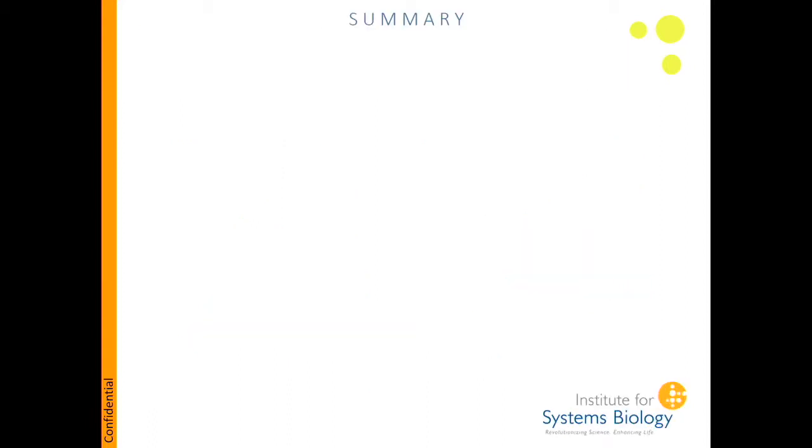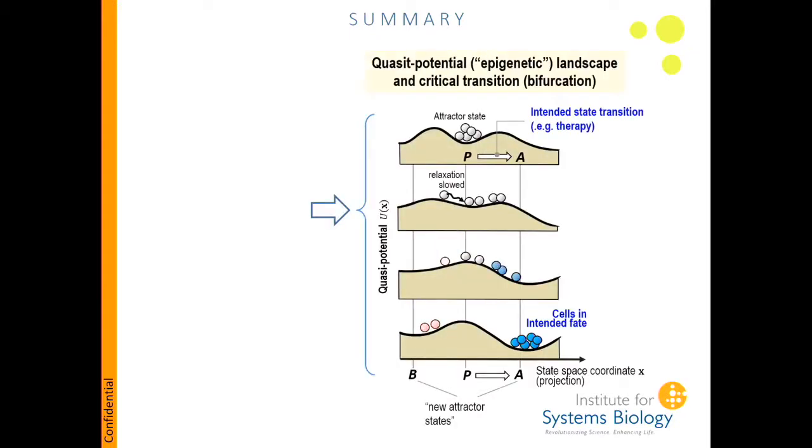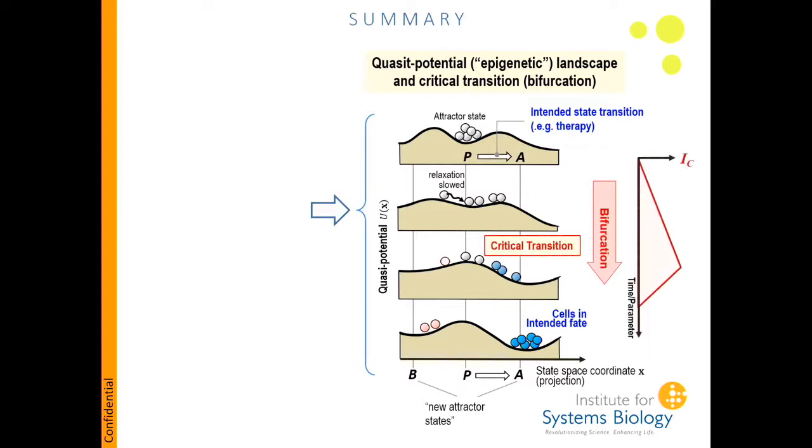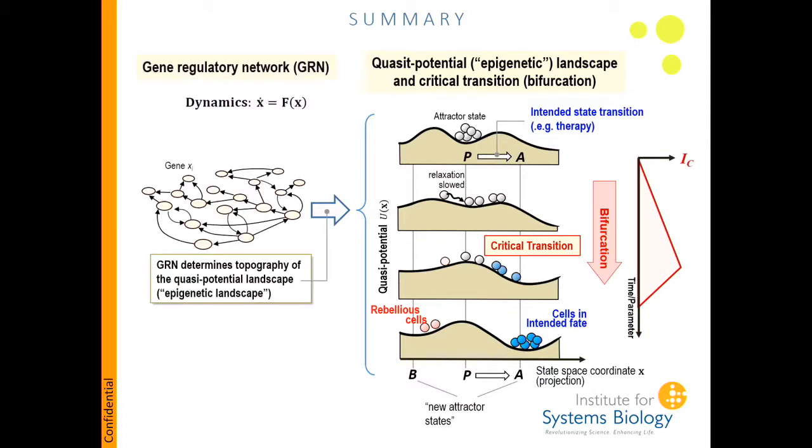So just to summarize here, and I hope I'm within the time limit, we've used theory of a complex system to come up with a critical transition index that can help you come up with two different testable hypotheses. One is the increase in critical transition index and the presence of rebellious or undesired cell types in your dish. And we would eventually like to tie all this back to the gene-regulated networks and hopefully make all the different cell types in the body, as well as make this process of differentiation efficient and faster.